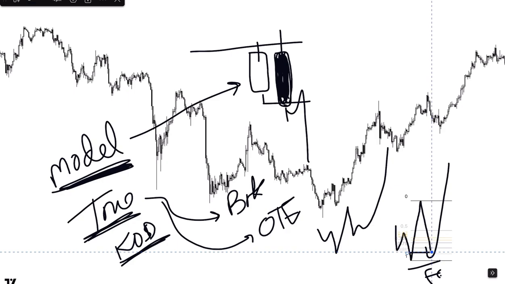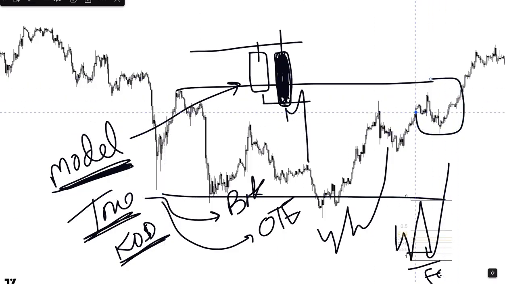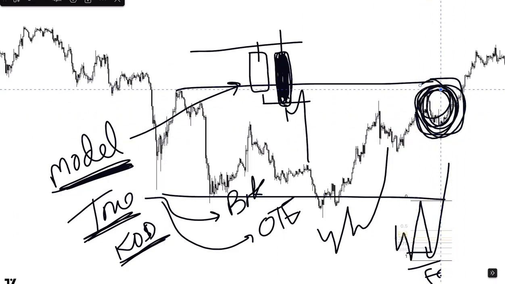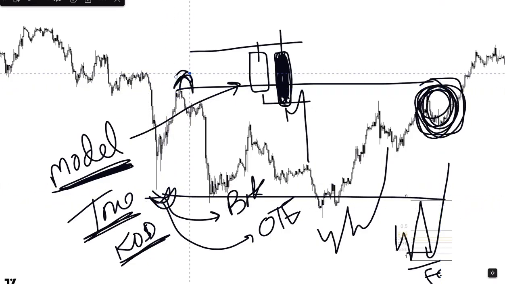The kiss of death turtle soup usually happens in the upper 25% of the range, because at the end of the day, this is a range low, range high. We're trading range low to range high. This is the stuff you see me doing ever since I joined social media. Range low, range high, range low, range high. Kiss of death is going to be in the upper 25% of a bullish range, or in the lower 25% of the bearish range.